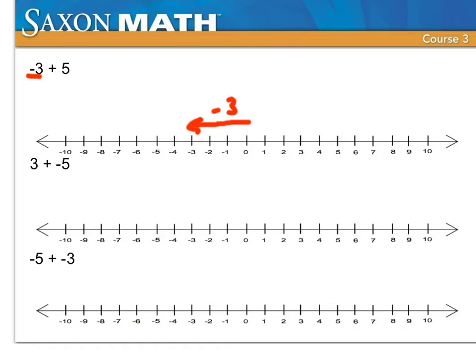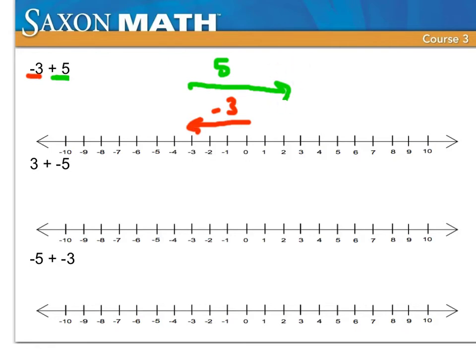So now we're going to start where we ended off here. We're going to start another arrow, and this arrow is going to represent a +5. So I'm going to start at -3, and I'm going to go 5 spaces from the end of my arrow here. It needs to point in the positive direction. So I'm going to go 1, 2, 3, 4, 5, and it ends right here. My arrow represents a +5. Notice it's pointing in the positive direction because my 5 is positive.